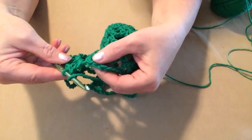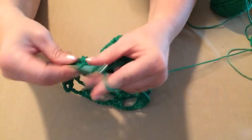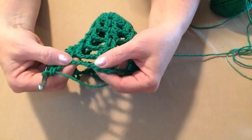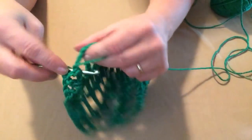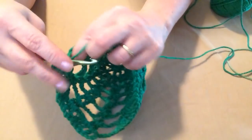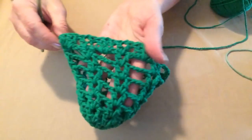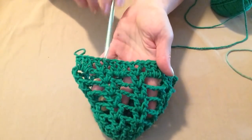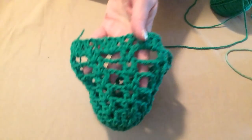So I'm to the next V-stitch. We're going to V-stitch, double crochet, chain one, double crochet, and now I'm to the next chain four space, and I'm only going to stitch three double crochets through that chain four space. And this is what we'll do all the way around for row eight. V-stitch, three double crochets, V-stitch, three double crochets, all the way around, and then we'll join to the top of that chain three again.